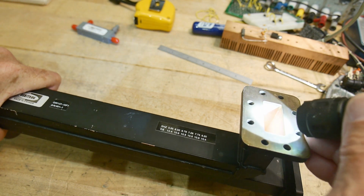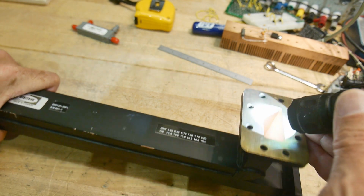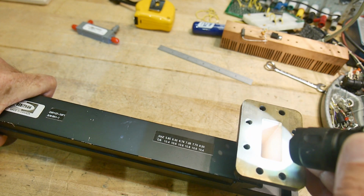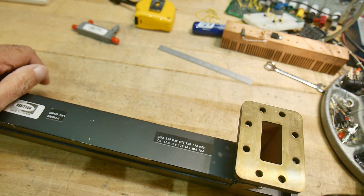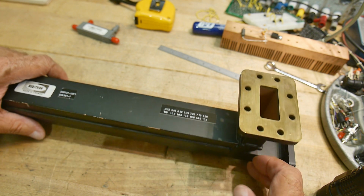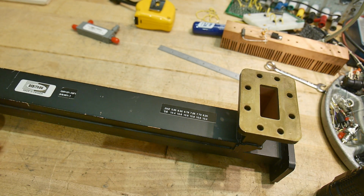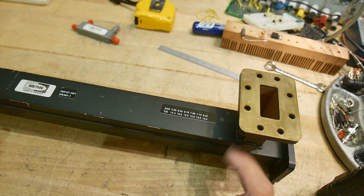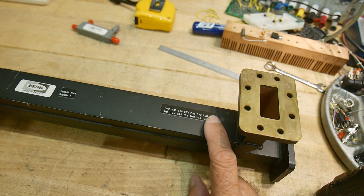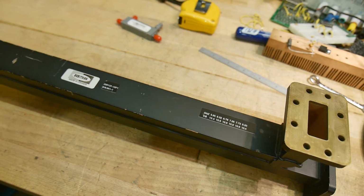The walls of the actual waveguide are copper coated, so for good conductivity. It's just a skin effect that you're worried about, and you just need to make sure that you have very good conductivity in these things. And yeah, this one looks to be in great shape. I don't know what I'm going to do with it, but I couldn't pass it up.